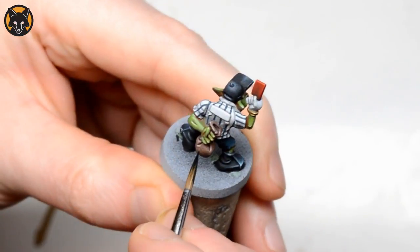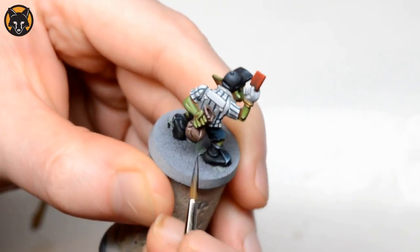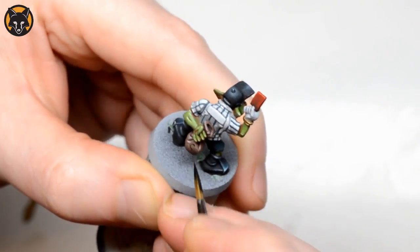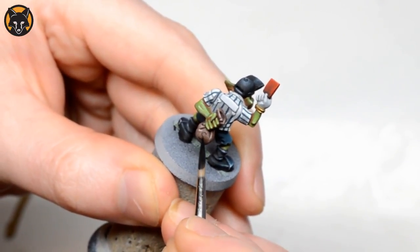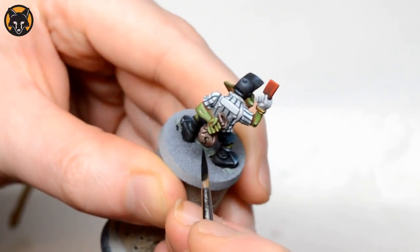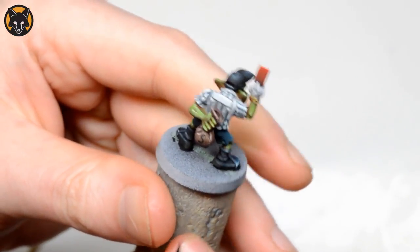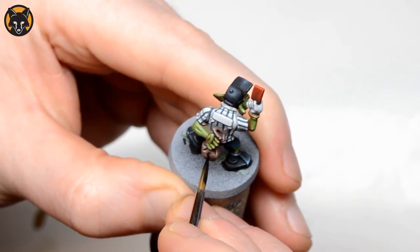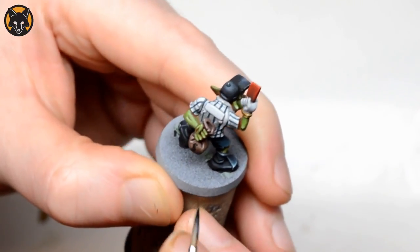We're going to add some freehand now, so we're going to start off by painting an S shape. I'm just using black paint for this. Now this is going to be a dollar sign, so you want to make this a bit thicker in order to make the next step easier. Alright, so now that we have our S shape, I'll just paint on two thin vertical stripes through the centre of the S, like so.